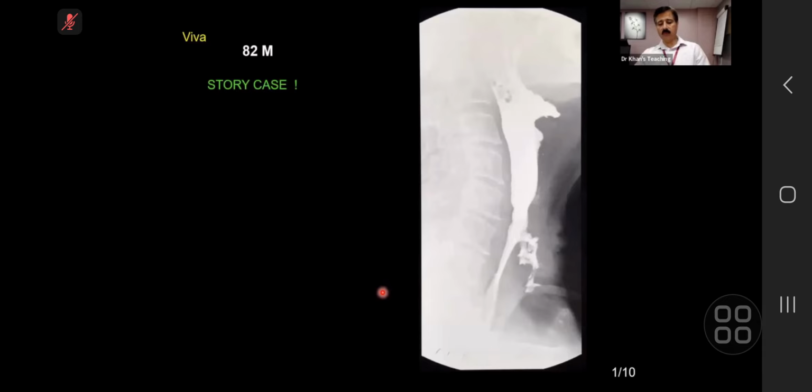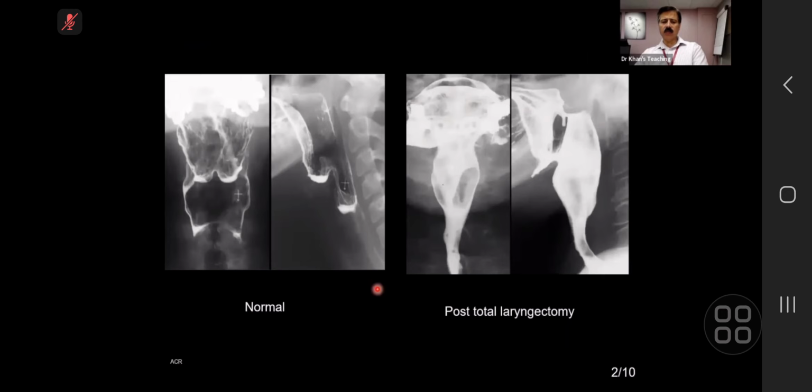All of you, if you can concentrate on this, because this is a very good teaching case. Part of it I will teach you in the head and neck module, but let me tell you that this has happened so many times. This is a normal barium examination. Even last attempt, one of my students, the examiner asked all kinds of anatomy on these views. What is this? What is this? Now, this is a post-total laryngectomy case. The case is actually post-total laryngectomy.